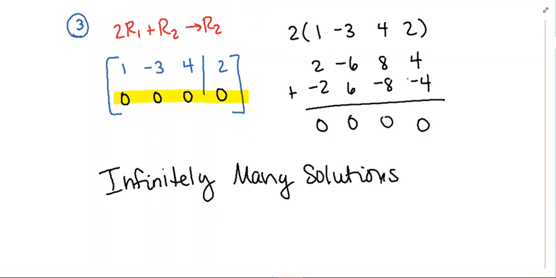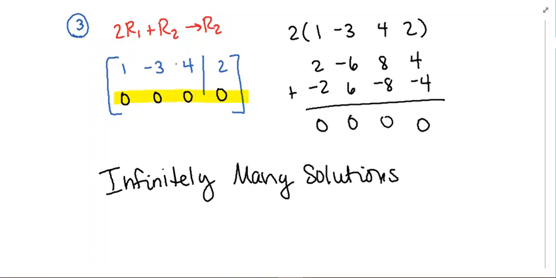You do that anytime you get infinitely many solutions. To do that, you need to go back to your last matrix, the one you left off with. The second row is just telling you there are infinitely many solutions. The remaining row is going to help you do the parameterization.